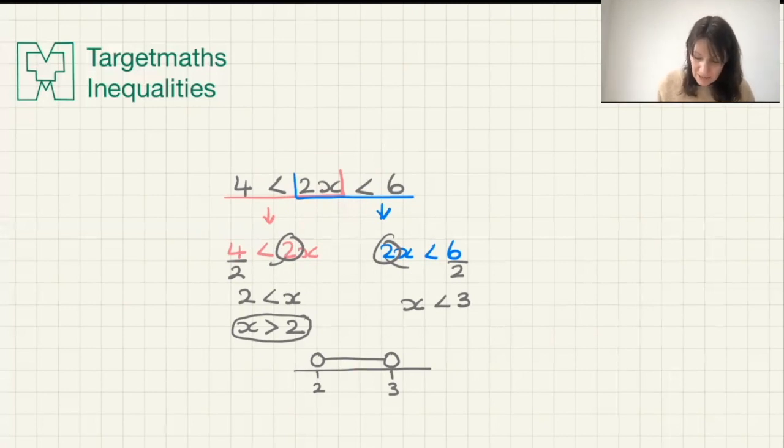So as an inequality, that there is 2 x 3. Okay, and we read this as x is less than 3, or x is greater than, because it's opened at the x and we're reading backwards, x is greater than 2. Greater than 2, less than 3. Okay. All right, let's have a go at another one.